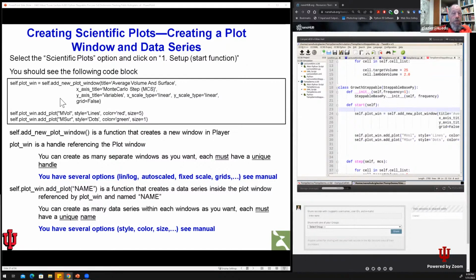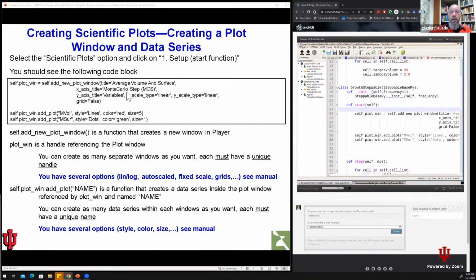One thing that I do have to be aware of is that, and I'm not exactly sure why this is the case, each window has to have a different title. And so the window title here, I said average volume and surface. That name has to be unique. If I create 3 plot windows, each plot window has to have a different title.